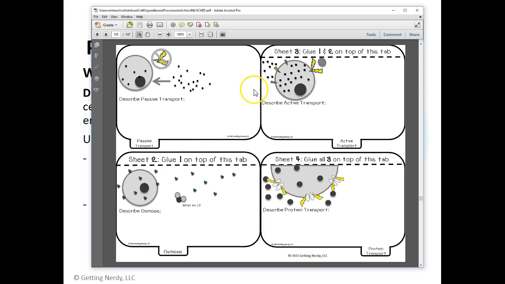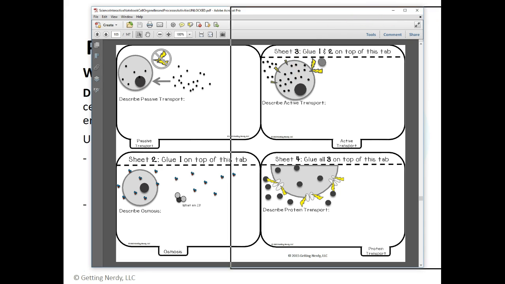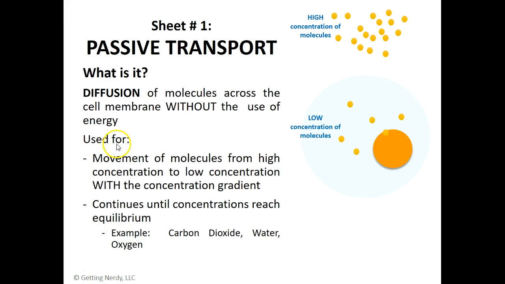want to use this video in order to fill out the notes that go for each of these different types of things. So to start off on the notes, what we'll do is we'll talk a little bit about the first type, which is called passive transport. And that's where we're taking a high concentration of molecules. So we might have maybe 100 water molecules, and we're going to move that to a low concentration of molecules, maybe within a cell, where we might only have about 10.